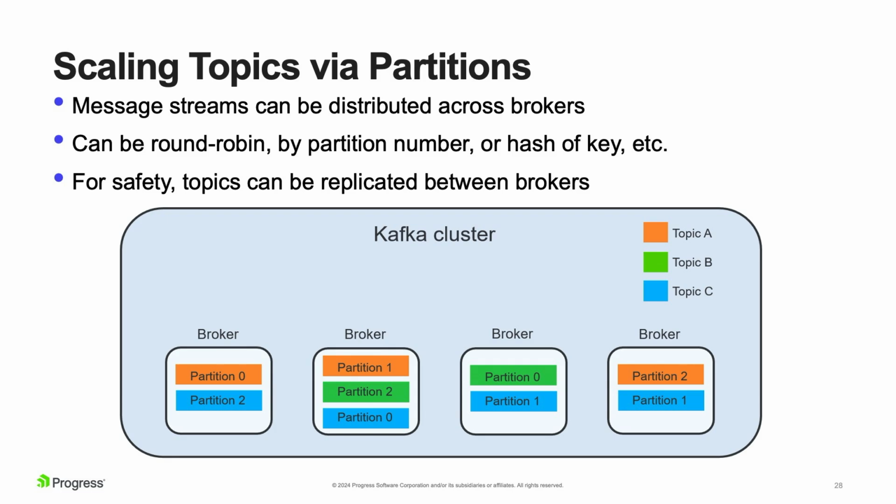This is a topic you can view at your leisure if you want to examine it in more detail. There's lots more you can dig into on the Confluent website. This is just a quick picture of how partitions are laid out across brokers. So you have one partition from one topic on one broker and a different partition on the other brokers. And they can be replicated, and administrators have full control over as many topics as you want, as many partitions as you want. And this is a diagram of who are producers and consumers.